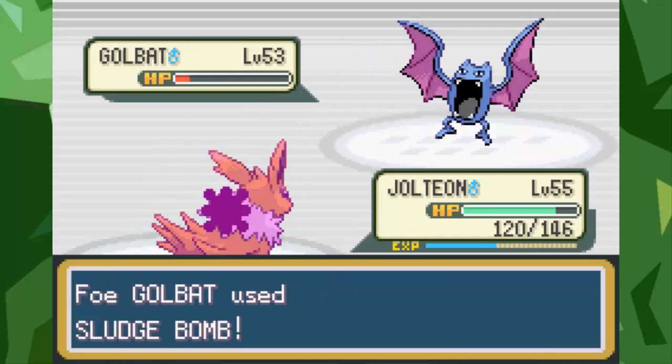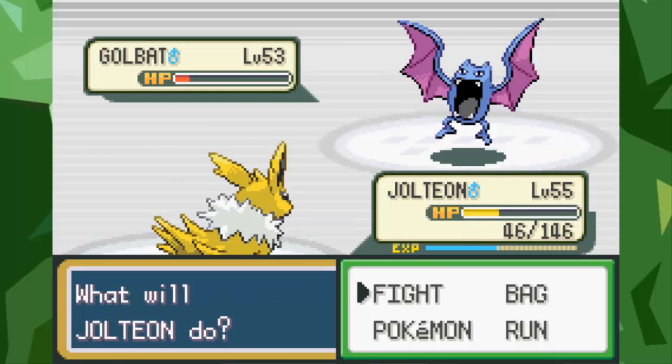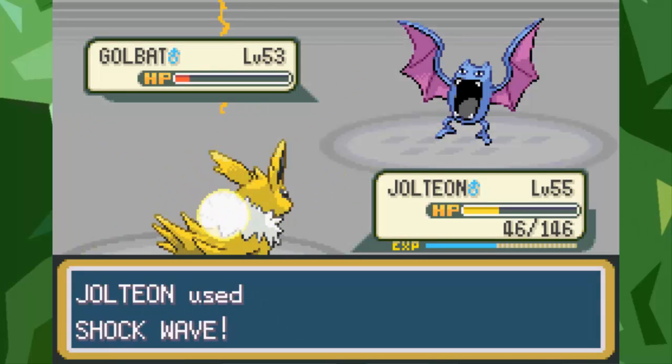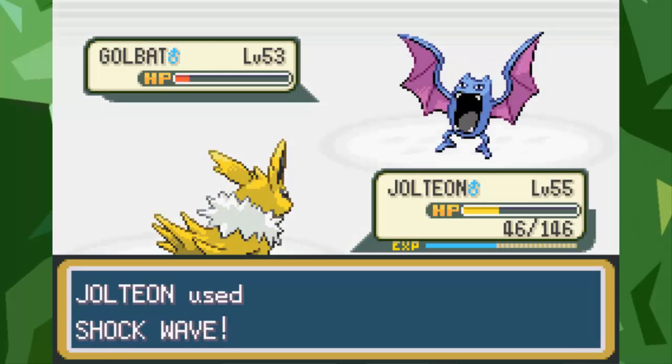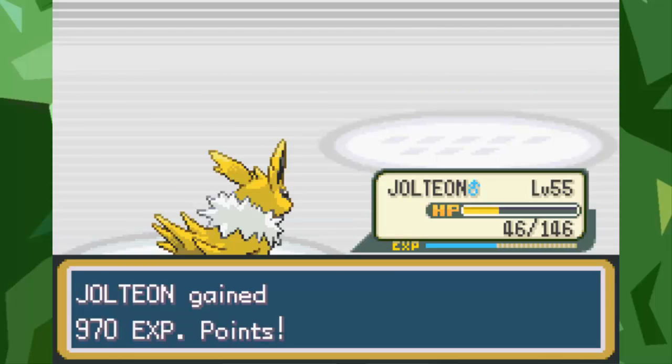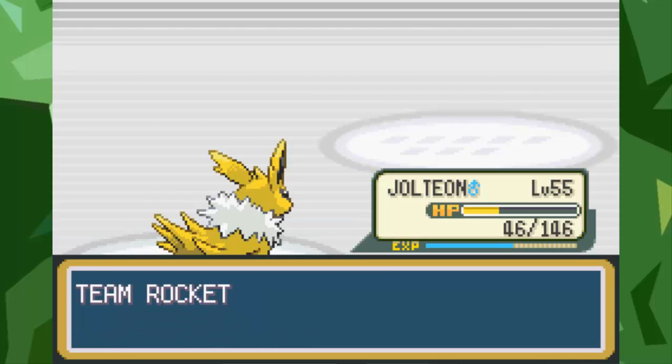Sludge Bomb, this is going to hurt. Please don't poison me like last time. Thank you. Can I break out of Confusion? No. Can I hit the move? Yes! Yay! We finally take out Golbat, and we didn't lose a Pokemon or two this time! Just great. Thank you, Jolteon. Oh, you deserve a rest so badly.